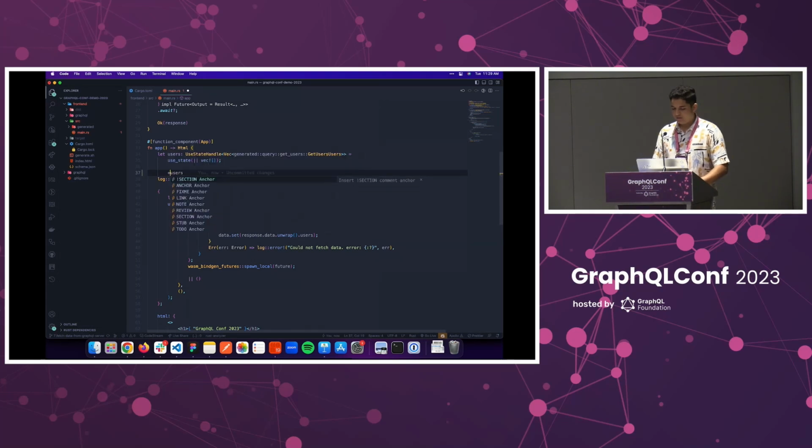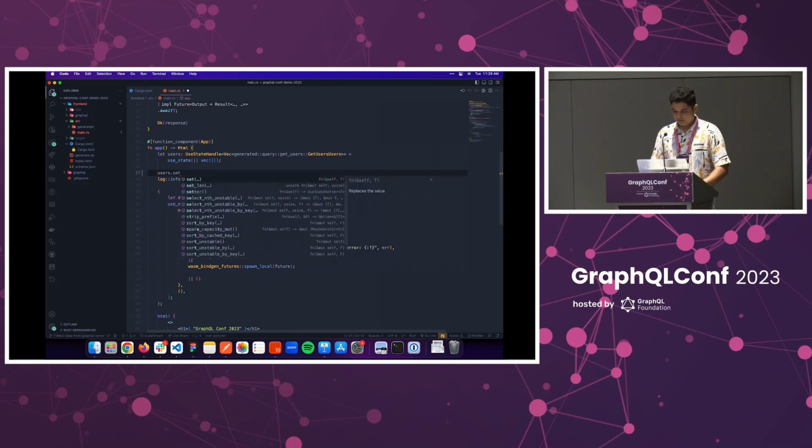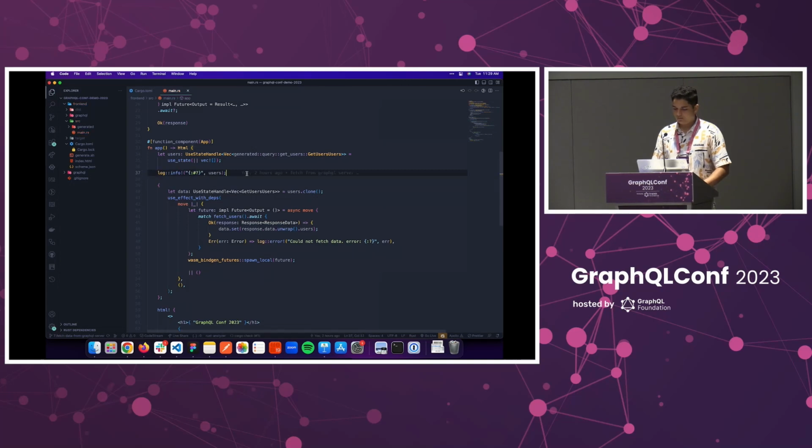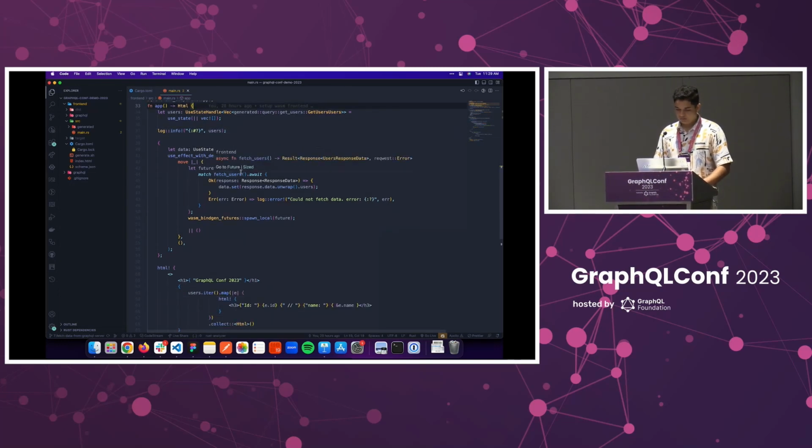When you use the asterisk to dereference the variable or this handler, it is gonna point to the data. And you can have this set, which is a replacement for the set users, like people are used to in React.js. And so we're logging the users on every render of this component.